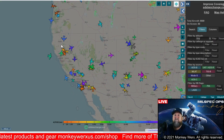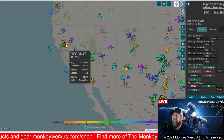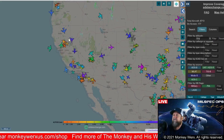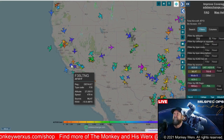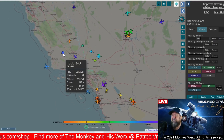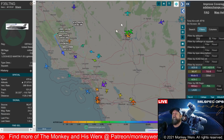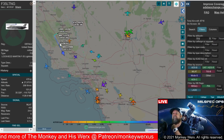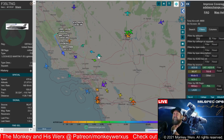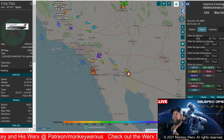And then as we get over here a little bit further, see what we have. That's a little CJ, a couple fighters, like T-38s, those are little lawn darts. Lots of air refuelers. So air refueler, air refueler, air refueler. That is an F-35 Lightning. Don't see those very often. That's a cool icon to watch. Probably out there at Nellis, I would imagine, but it looks like he's bugging out over on the California side. And lots of lawn darts, so trainers, more trainers, these little T-6 Texan IIs.